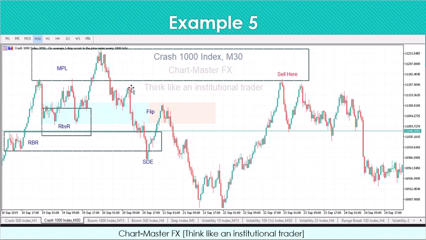So if you may have entered your trade here, and if you may have put your stop loss above the Quasimodo level, then you would have won the trade. But if you had put your trade here, you may have lost it on this MPL. So this is one of the disadvantages of the flippy. So I usually like that the flippy should be in conjunction with the fake out. If the flippy is in conjunction with the fake out, those trades, they are very, very nice.